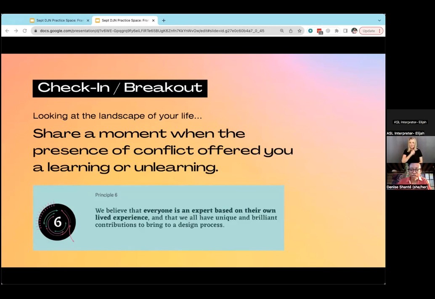For this first activity, we have the opportunity to do a group check-in into smaller breakout rooms. We have created the group for ASL, and if you would like to be a part of that room, please add a star to your Zoom name so we can make sure you're added for that breakout space. And again, if you don't wish to join a breakout room and want to be in a quiet room, please add quiet in front of your Zoom name.